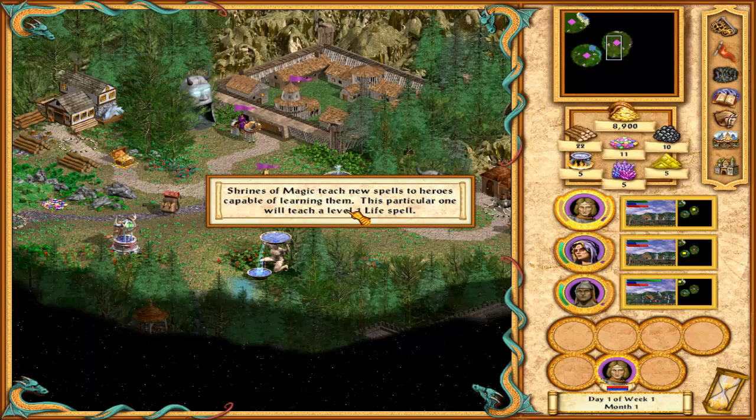Shrines of magic teach new spells to heroes capable of learning them. This particular one will teach a level 1 spell.